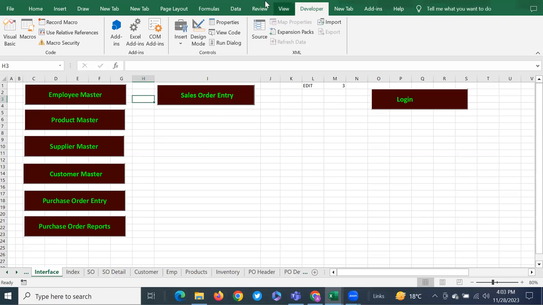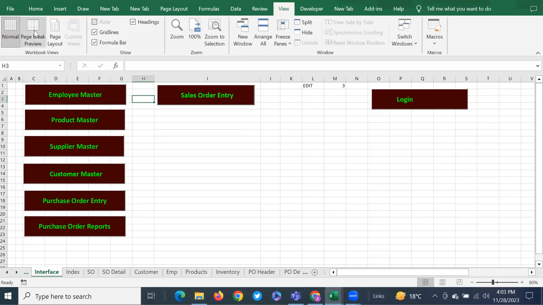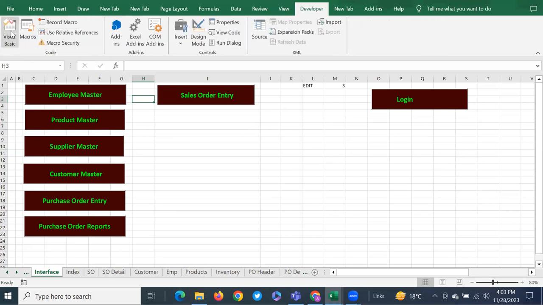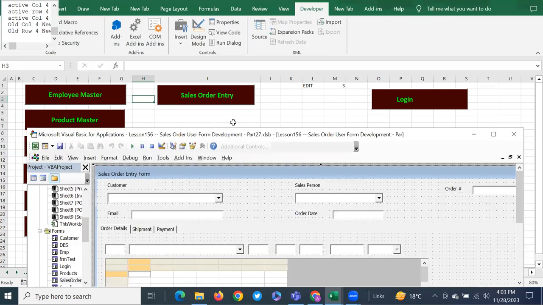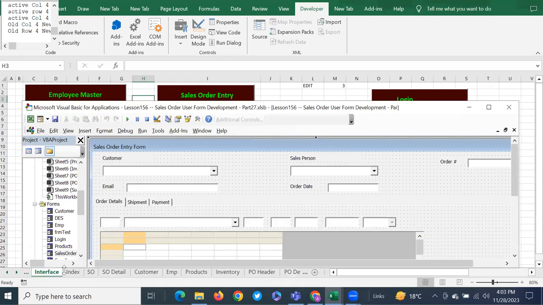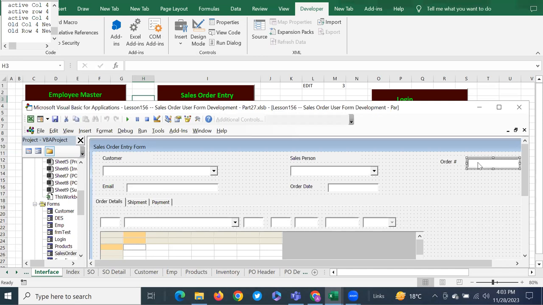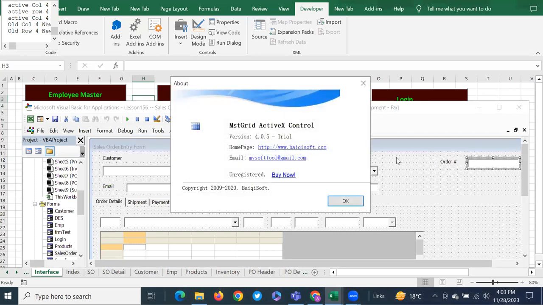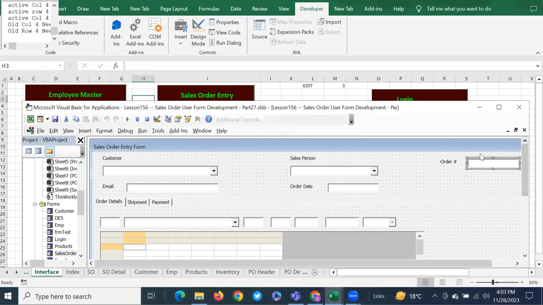So the first thing we do is go to the Visual Basic editor, and then we go to the sale order. And in the sale order, what is our mission? We want to stop as soon as editing of an existing order is attempted. So what we do, we double click in here, because that is a change event.